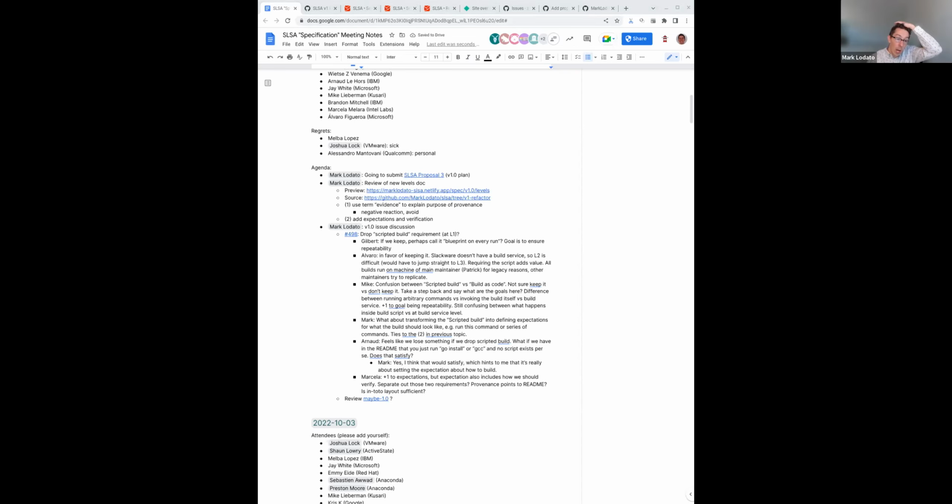Yeah, so I would go so far as to say that, in my opinion, an in-toto layout would certainly satisfy this. Pointing to a README, my concern would be that it should be machine verifiable. Yeah. That we make sure that at level 1, we're not trying to prevent tampering or anyone lying, assuming that the tools are doing things correctly and faithfully.